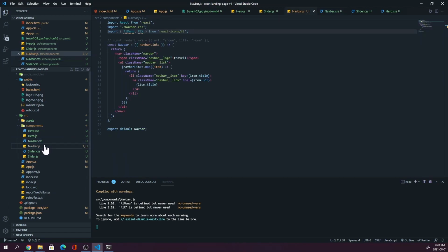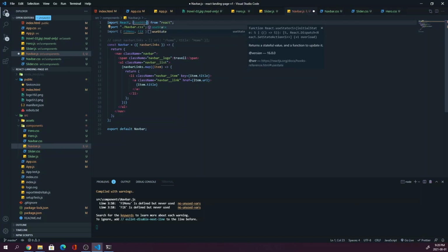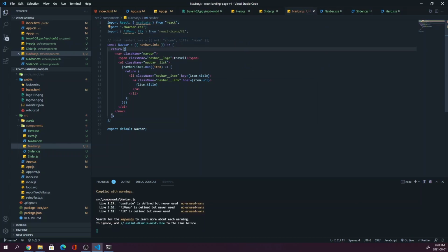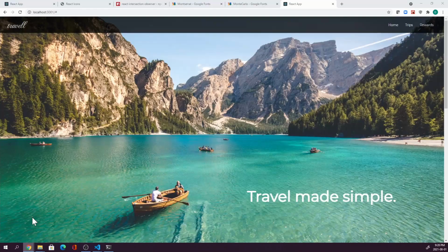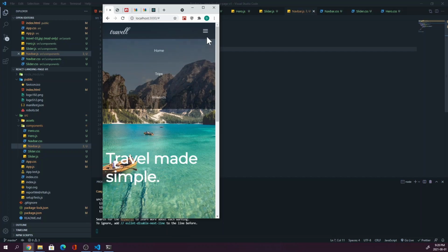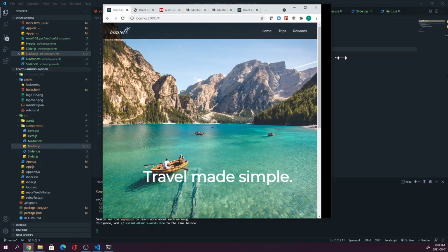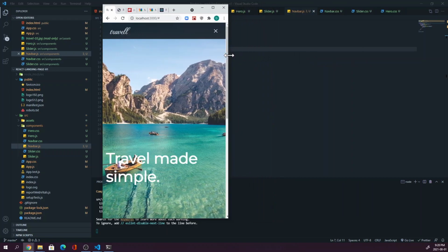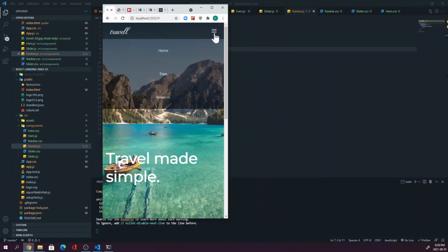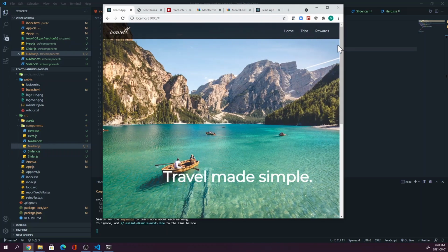So first, let's work on our navbar. What we'll do is use state and create something like this menu here, where once we reach a certain width, we'll display a menu like this rather than how we had it over here.